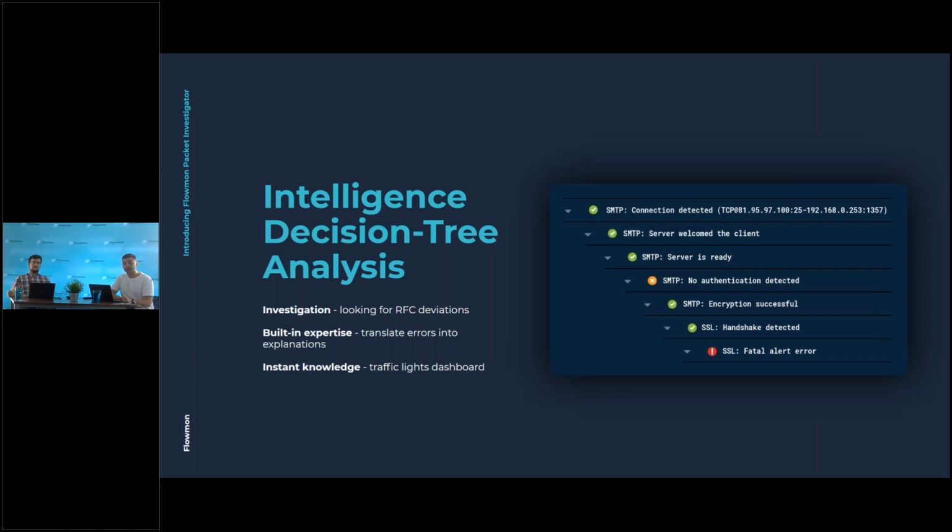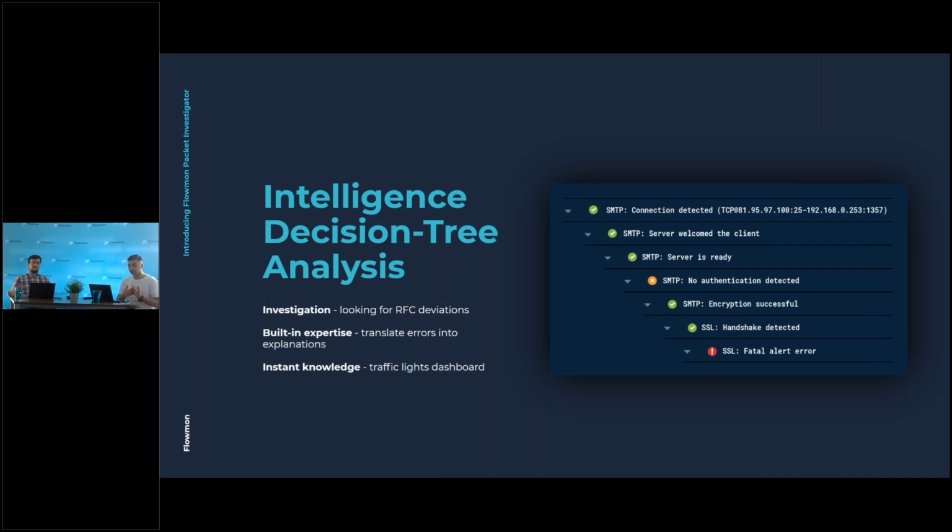The analysis itself actually has three key features. In the first place, we are looking for deviations. We've learned how those 14 most common protocols should be working, how they should be used, and we have this knowledge built into the system, which looks for anomalies and deviations from the proper use of these protocols.